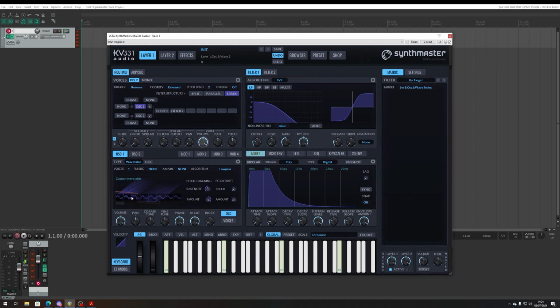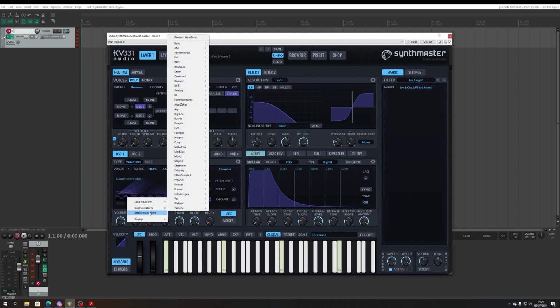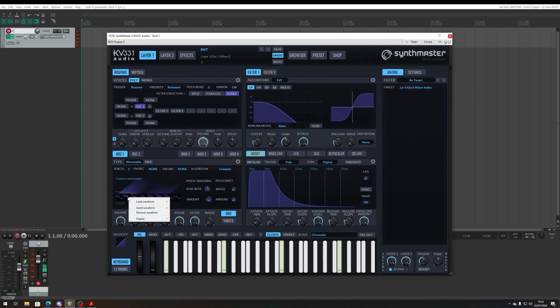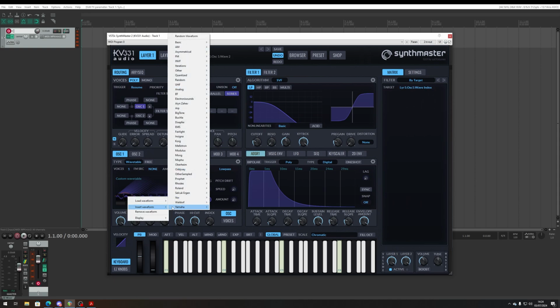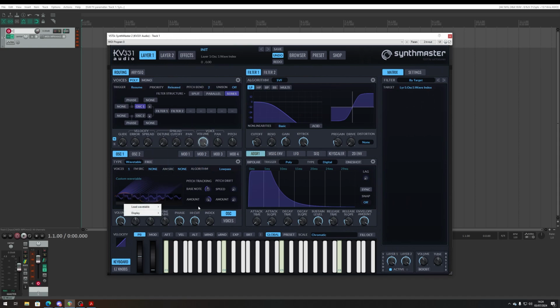You can delete and add frames if you want to, but it's basically a process of clicking every frame, right-clicking, removing, then clicking, right-clicking, removing, etc. to clear up some space. And if you want to insert something, you can say insert waveform, and you can insert from any of these waveforms you have. It's not great. It's not like you can take a waveform and an end waveform and morph between them. It's really rather primitive when it comes to it.